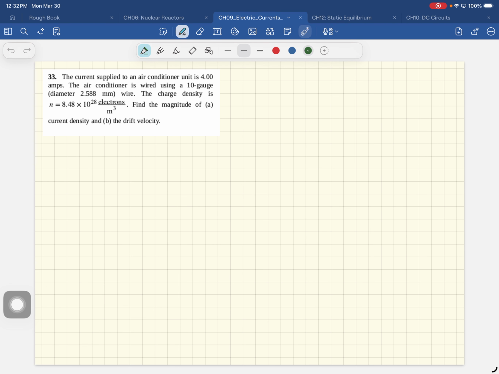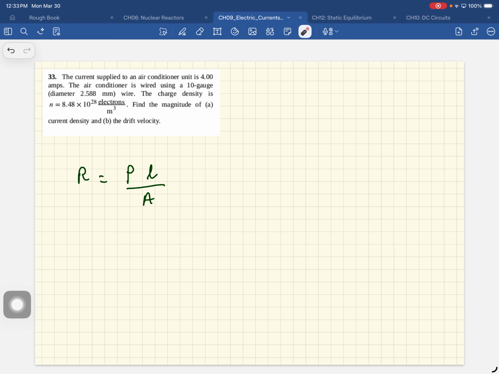Okay. The resistance of the wire goes something like this: the resistivity times the length divided by the area. Okay. It's inversely proportional to the area. Anyway, okay, so the 10 gauge wire, the charge density in metals is about 10 to the 29 electrons per meter cube. And this refers to free electrons.